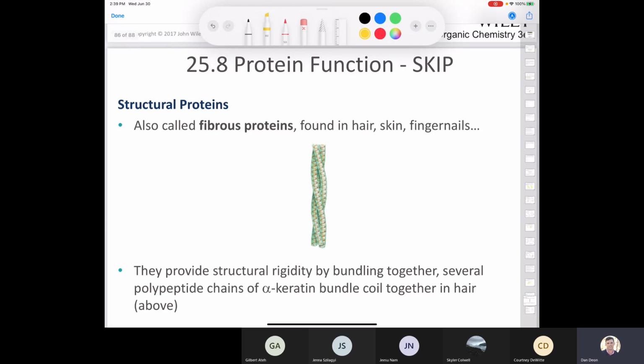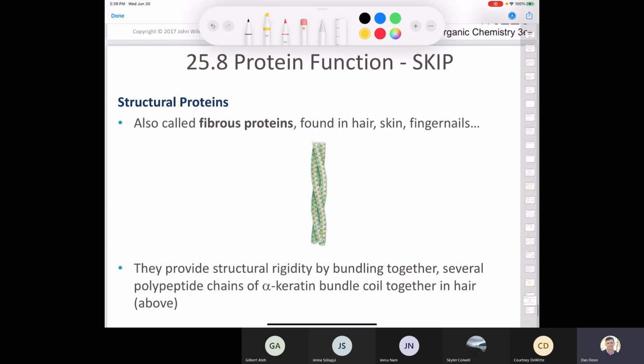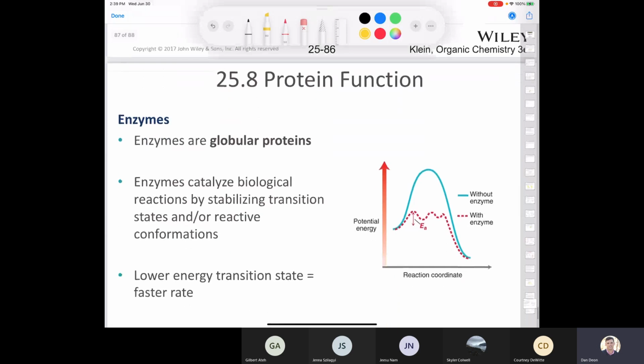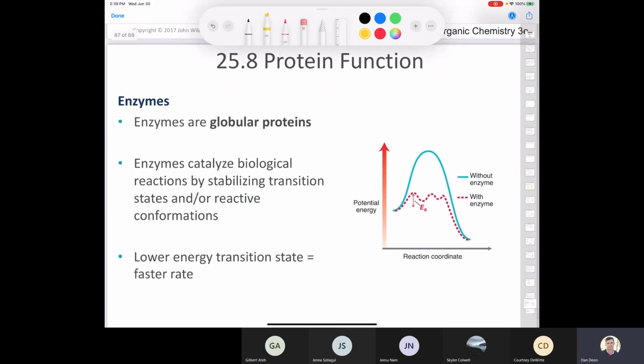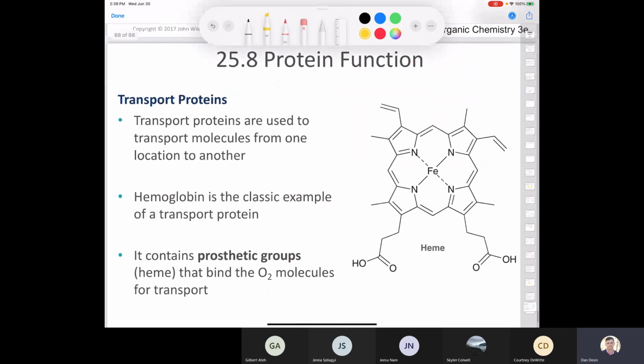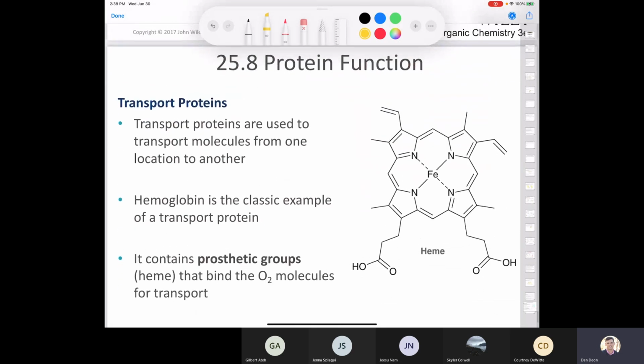And then the very last section talks about the function of proteins, like fibrous proteins, like keratin and things like that. And it talks about how an enzyme is nothing more than a protein that just acts as a biological catalyst, which serves to speed up a reaction. Then it talks briefly about transport proteins like heme, which have these iron 2+ ions complexed inside the porphyrin ring, and that can carry oxygen around the body.